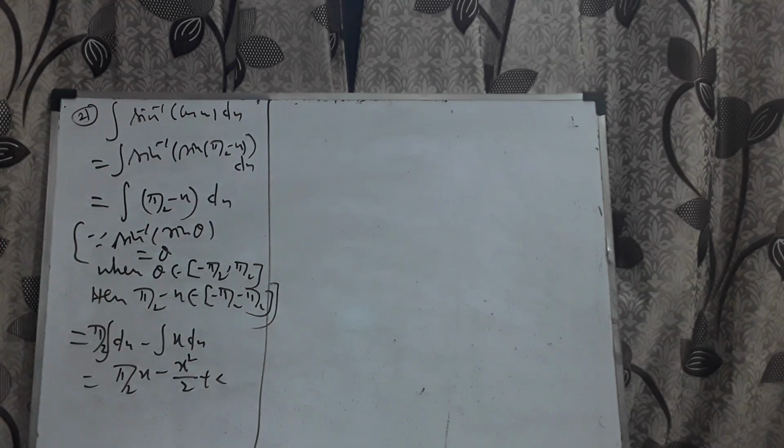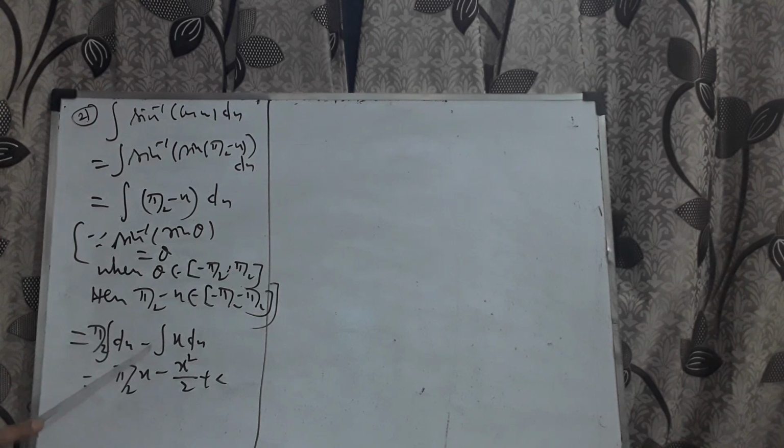It's better to write the reason why we are writing this as pi by 2 minus x. I repeat, integral sin inverse cos x dx can be written as integral sin inverse sin of (pi by 2 minus x). Sin of pi by 2 minus theta is cos theta. Even in 10th standard students are learning this. This can be replaced by simply pi by 2 minus x because sin inverse sin theta is theta, provided theta is in the principal value branch of range of sin inverse x. But pi by 2 minus x is an angle in this interval. Therefore, it gets reduced to pi by 2 minus x.